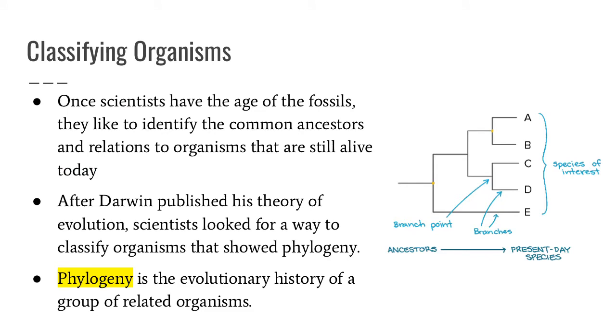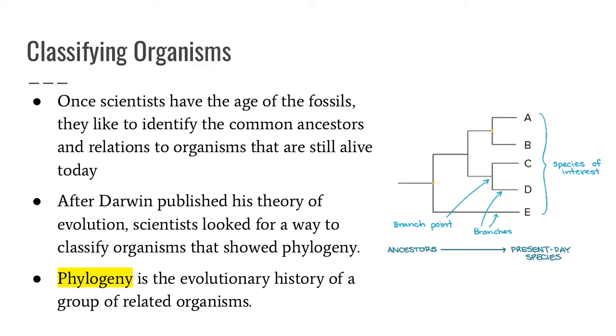Once scientists are satisfied that they understand what the age of those fossils are, we like to identify how they relate to other organisms. And we also like to identify the common ancestors and what they are still related to that's alive today. Sometimes they aren't related to any other organism that's alive today because they have all died. Other times we can see some connections.